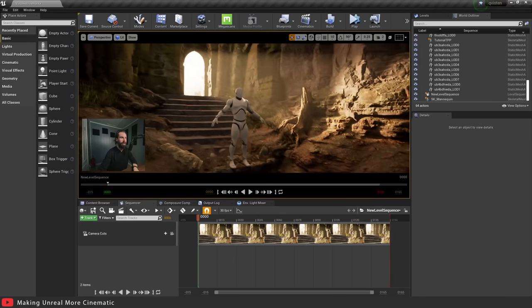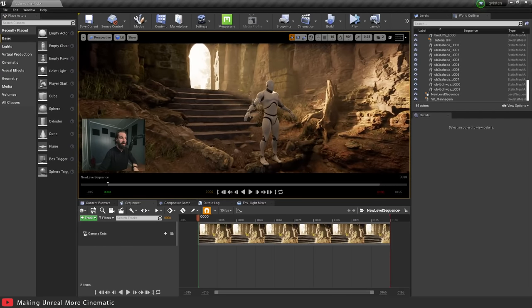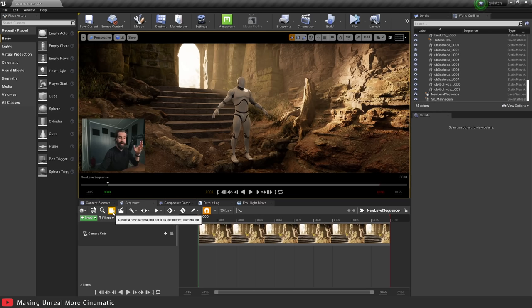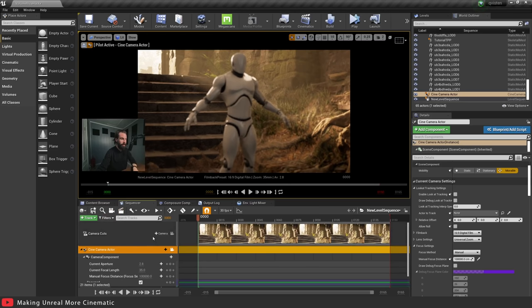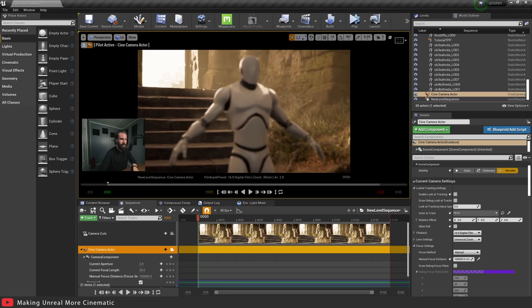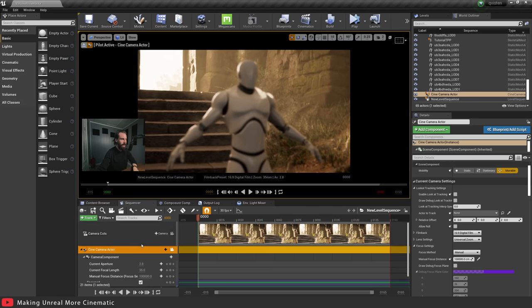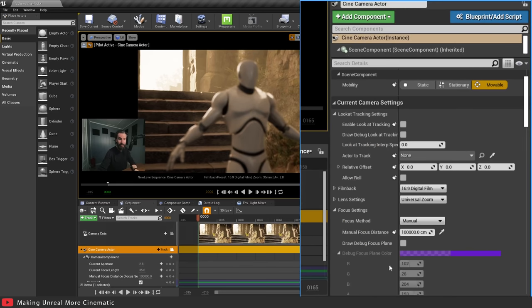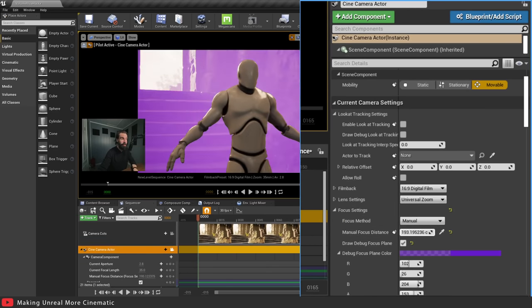So here we are in Unreal. We've got a simple environment and a little character here. Let's create a new camera so we can compare the different film back results. I'm going to create a camera by clicking on this button right here. And now we're in this camera. I'm going to frame my shot like this, something like that. And now I'm going to select my camera, and in the details panel, I'm going to move the manual focusing distance back on our subject here. If you don't already know, the manual focusing distance focus plane will help you know where your focus point is. It's a super useful tip if you don't already know it. And I'm going to hide this.